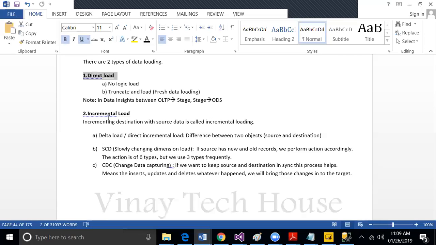Wherever you go in the IT industry, especially at the ETL process level, you will find either fresh loading or incremental loading. But how you implement that is up to you, through Informatica, DataStage, or any other tool. What components you take is a different story. But the process is fixed.